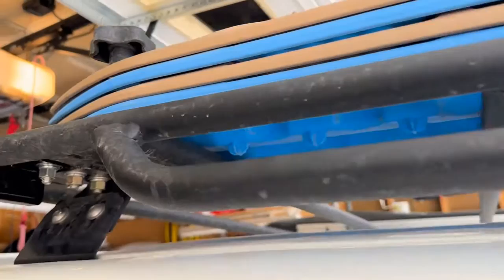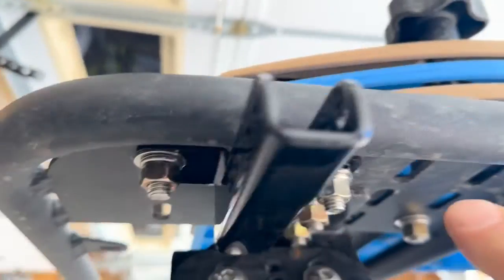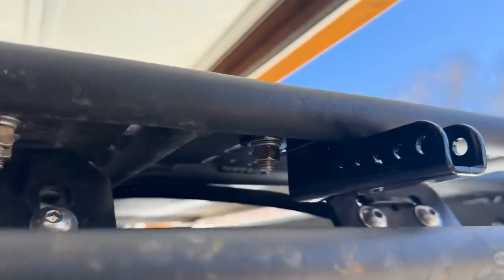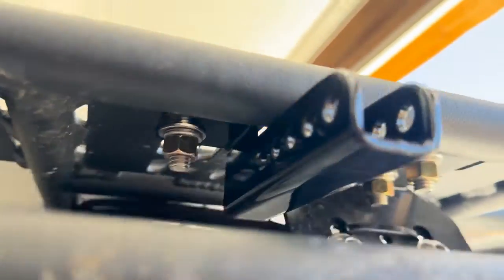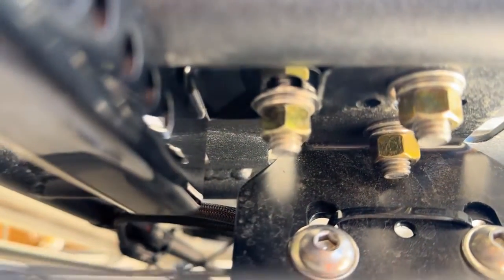All right, so I got the new ends bolted up. That's what that looks like. No real surprises there. Front, really nice, works really well without those spacer washers. And next to the tower, super clean, there's just enough space for both of these to kind of play together on the plate.